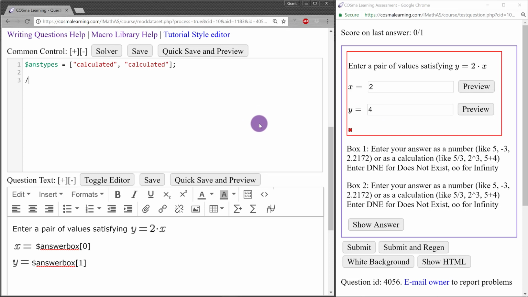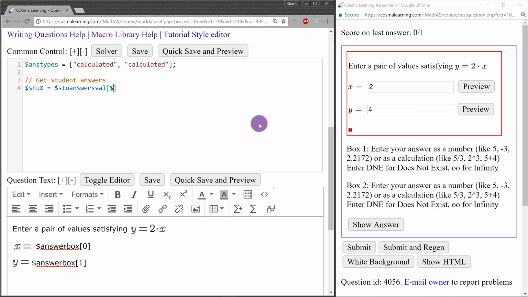So first of all, we need to get student answers. From the Writing Questions Help, there's a section on getting student answers. And so maybe we define a variable StuX to get the student's x value. And there's an array called StuAnswersVal. So this is like the StuAnswers array, and it's going to pull the value of that for calculated type questions.